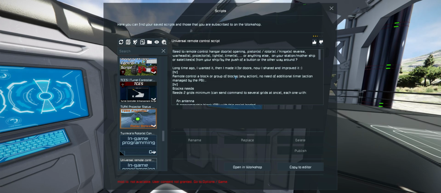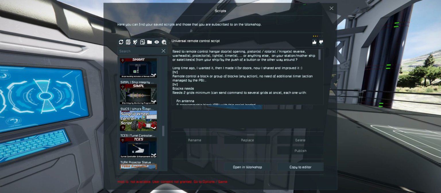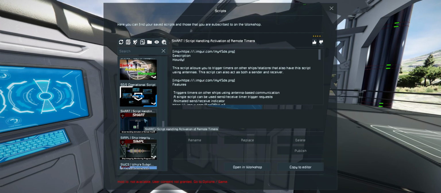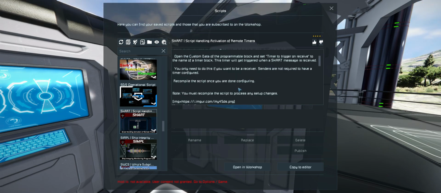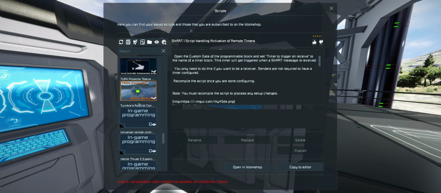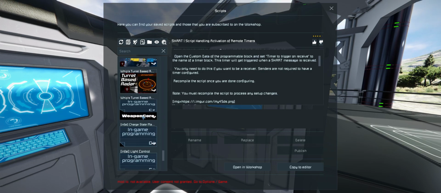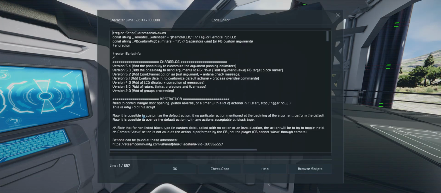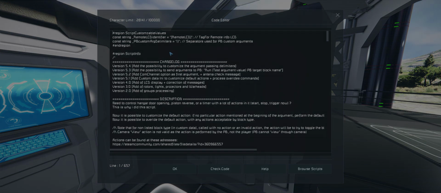So it gives you a little bit more options for what you can do, but it looks very complex, and for what we need, I think Whip's one is going to handle it, and it's going to be easier to set up. We just need a timer block to run the command, that's all. We're going to need more timer blocks. Maybe I should spend the extra time and set up the universal remote. Yeah, screw it. I'm gonna screw around with this and see if I can get it to work. I'll be back.